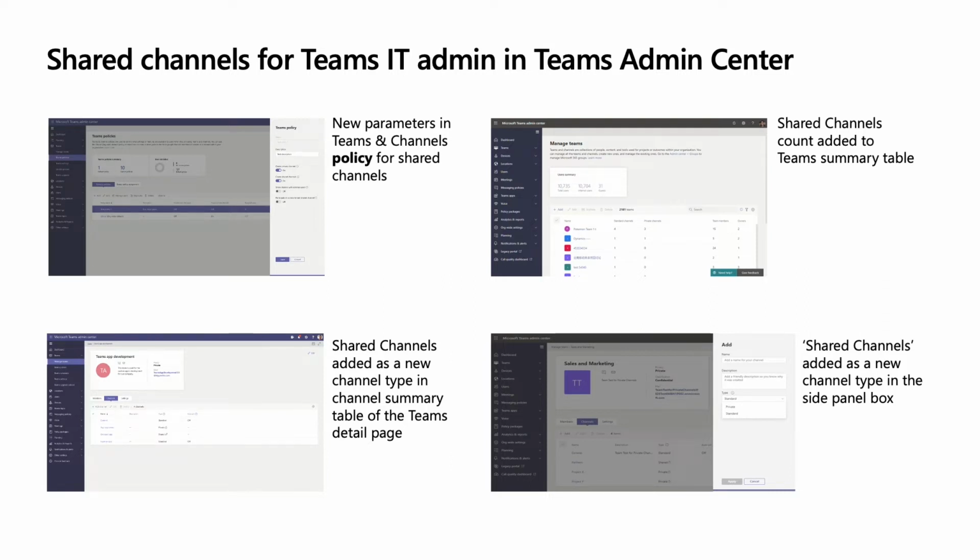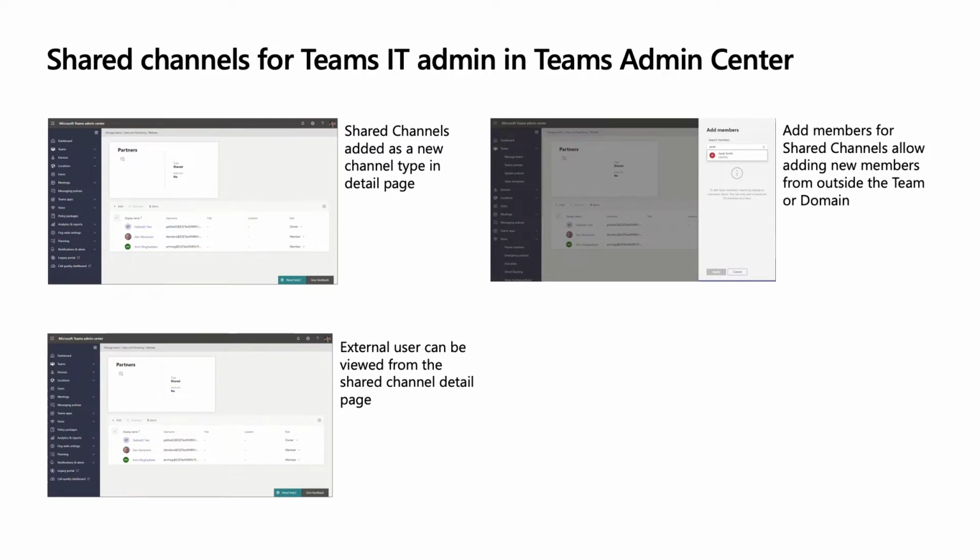Shared will be added as a new type of channel identifier in the Teams detail page, as well as the side panel box to identify the type of the channel. As you can see here, the shared channel type will be added to the detail page as well.